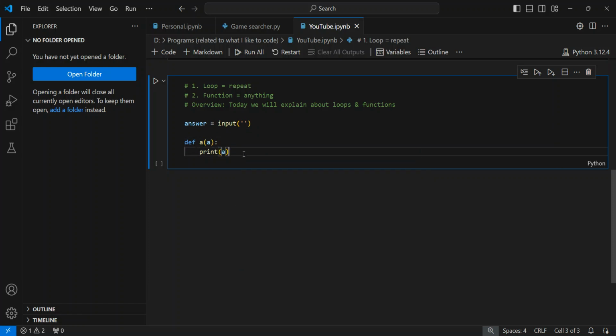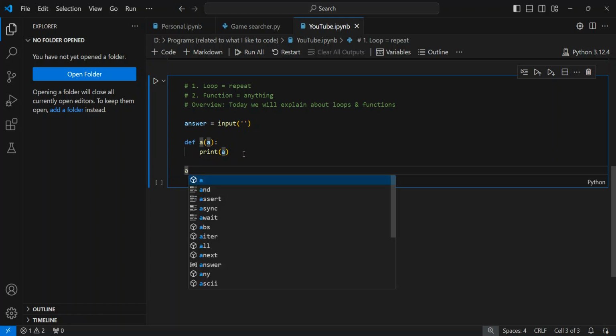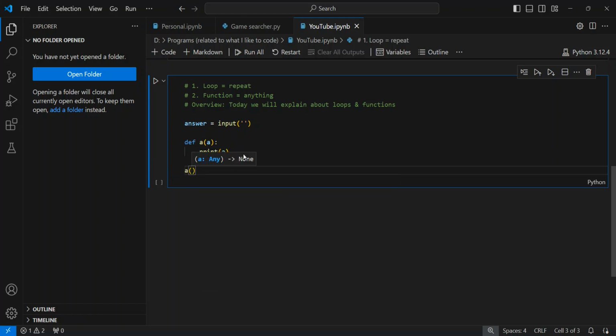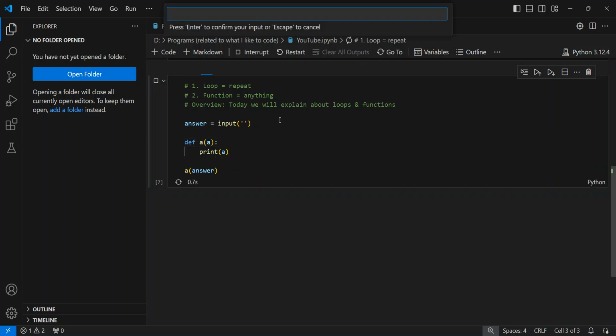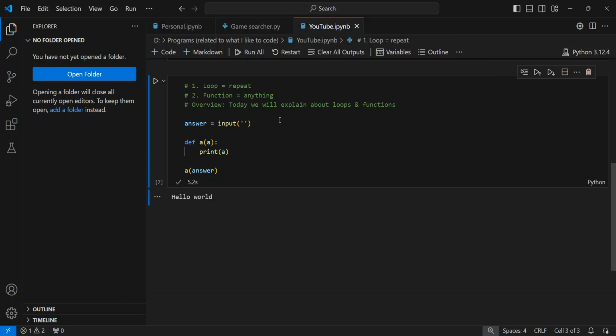And then when you call it, you must call it by its name, and then in the parentheses, give it the variable. Okay, like this, and then it would print my answer, like hello world. Okay, you see it prints out hello world, right?